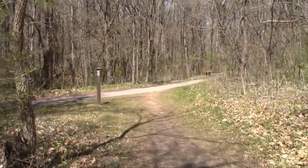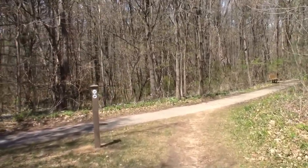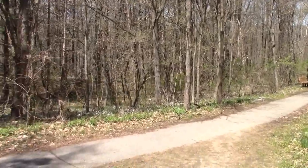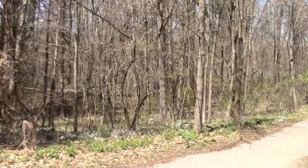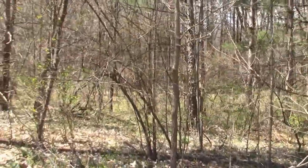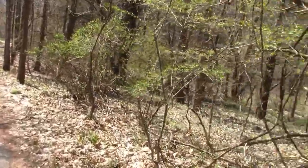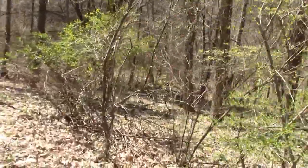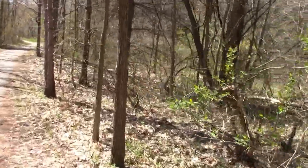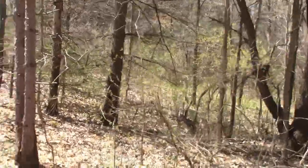We are back at the main path right here. I've already been out here for about an hour. Fortunately, I can't do it as long as I did the other ones, because I do have a prior engagement coming up. So I need to head out. This was fun. I'm gonna have to come back here.